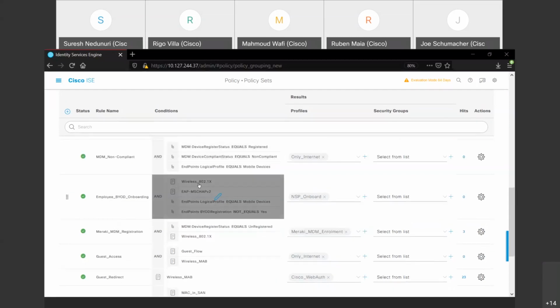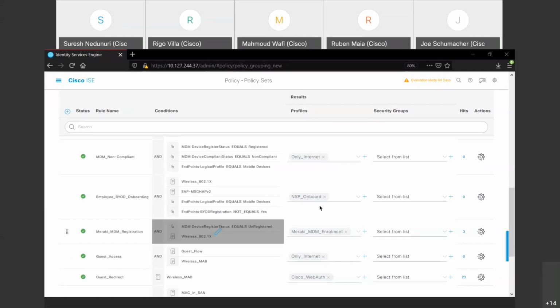But when it comes to here, right, initially we are trying to onboard them through the secure wireless using username and password, right? And if they are using any one of these logical devices like mobile device, and if they are not already BYOD registered, this condition will be satisfied. So once they are satisfied here, we are simply redirecting them to the BYOD onboarding. I just explained the onboarding in the guest redirection methodology, right? It's the same process there, right? So I will show the user experience right after the policy once you go through the policies.